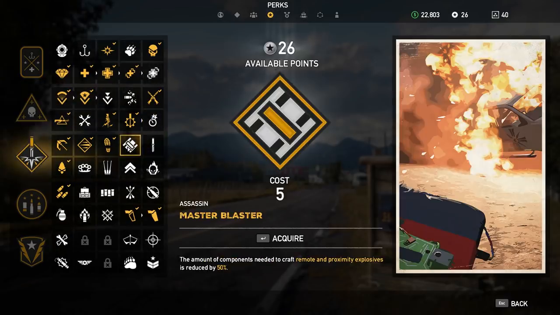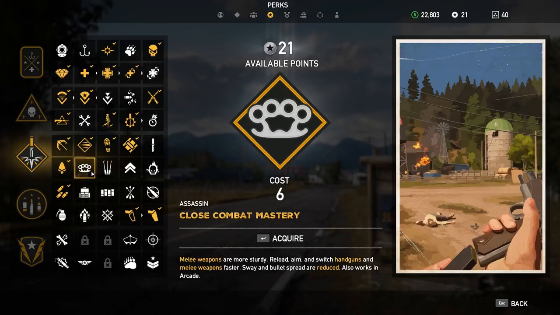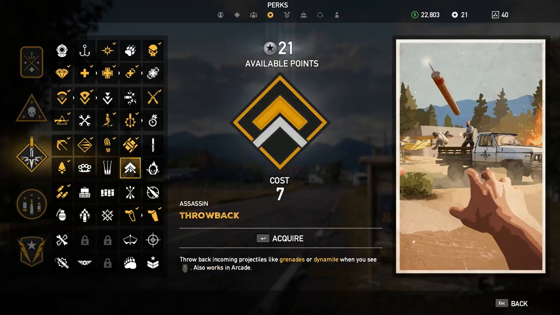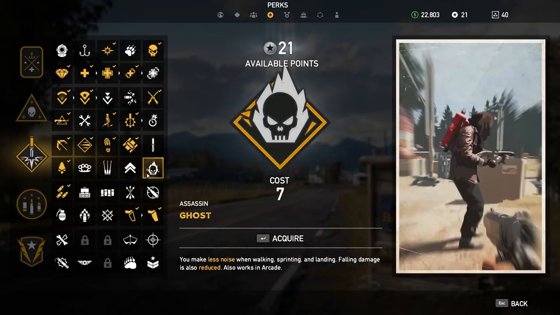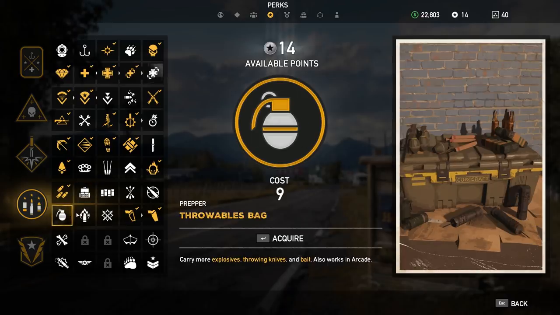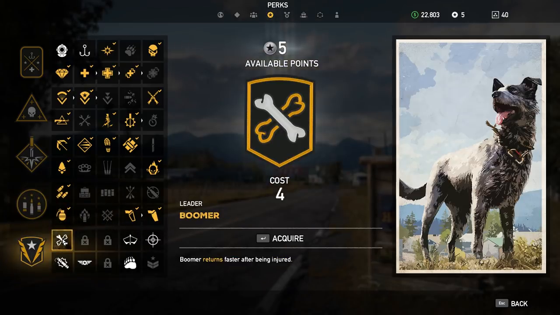Maybe we do, yeah. Less stuff to craft. Ooh, that do not require a keycard. No, that's fine. Close combat. Melee weapons are more sturdy. No, not anything I want to do. Oh, make less noise. That seems like a good one. And so then we have 14 more points. We can have more throwables. I think that's a good one. And then that has done us pretty much. And we can have Boomer come back quicker for us, but that's fine.